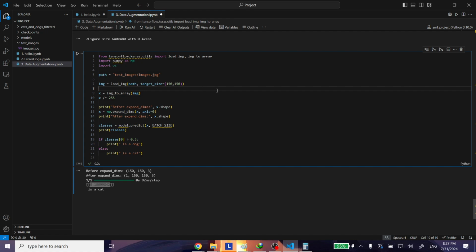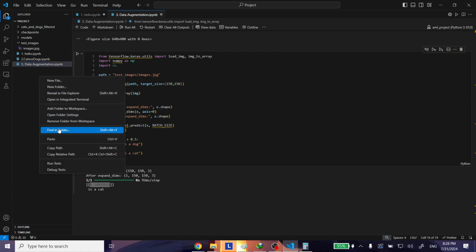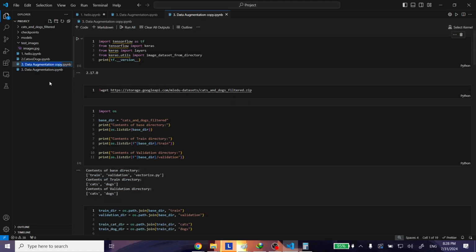Now there is one last thing that I need to tell you guys, and maybe that is going to mark the end of this video, which is how to use models which are already trained on some data set, and you are going to use those models. So basically what I'm trying to say is how to apply transfer learning. To apply transfer learning, I'll copy this and I'll make another file. We'll call this transfer learning.